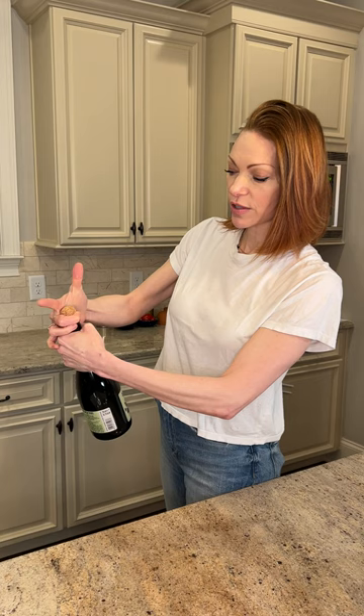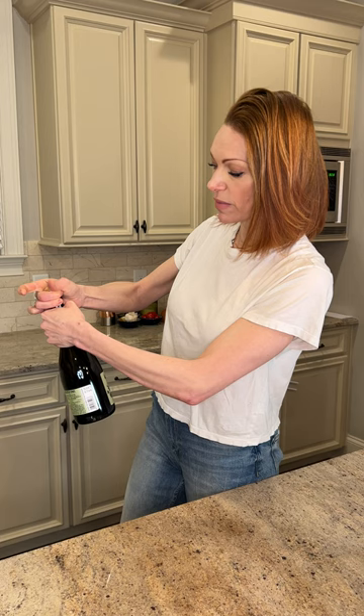I'm going to show you how to safely take it out, because not many people actually know how to do this. So you put your thumb at the base of the cork and wrap your middle finger around so you have a really good grip at the lower part. Your index finger and your thumb are going to prevent the cork from flying out. You grip it tight, but mostly the grip is your middle finger and your thumb. Your index finger is kind of preventing it from flying, and then you grip it tight and you just gently twist.